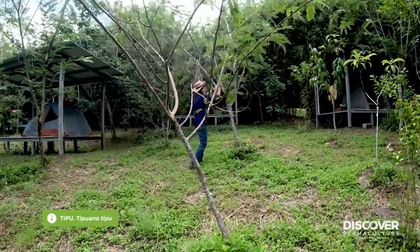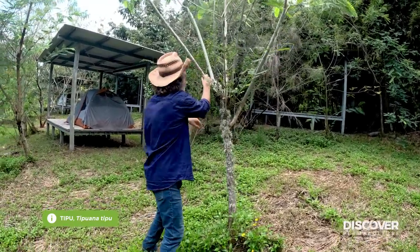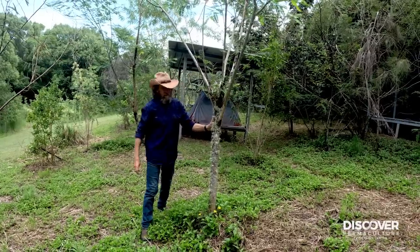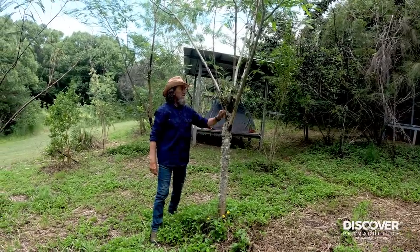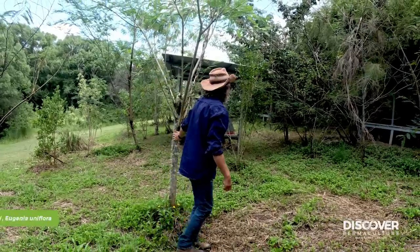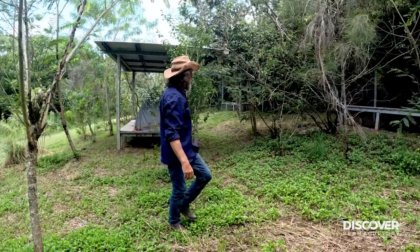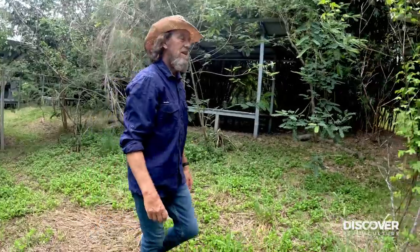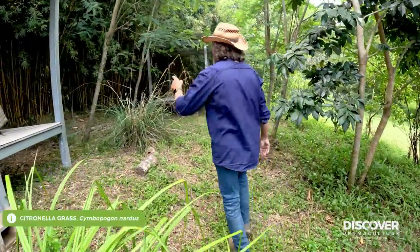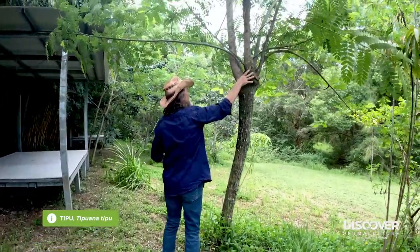This is what our Tipuana Tipus look like when we cut them and they come back — they're pollard. All of this grown in one year. We'll cut this one soon. A lot of the legumes are cut right back at this time of year when the rain comes — when rainfall is higher than evaporation, after a period when evaporation is higher than rainfall. Brazil cherry — I missed that one on the walkthrough, a lot of Brazil cherry in the system. There are some clumpers too, even flowering clumpers. I've got red hot poker here, beautiful flower. And I've got citronella grass clumps here.